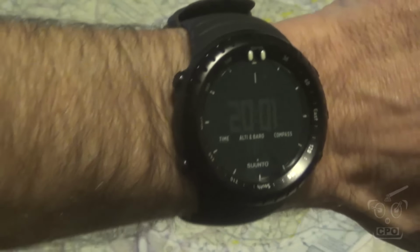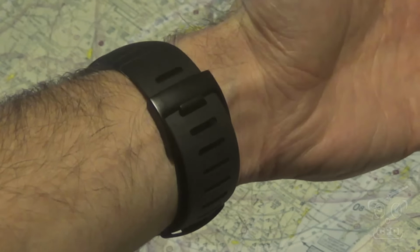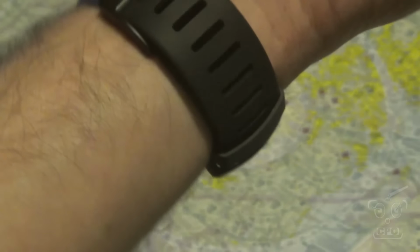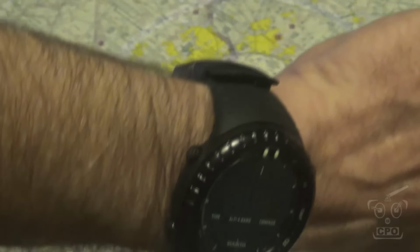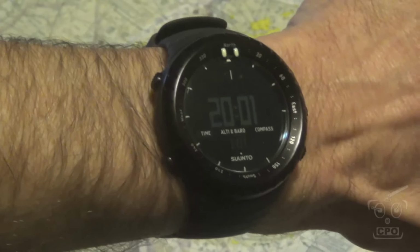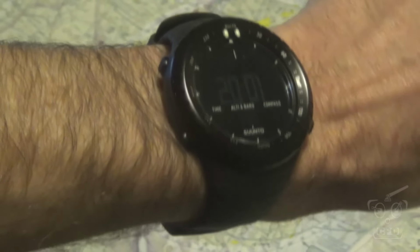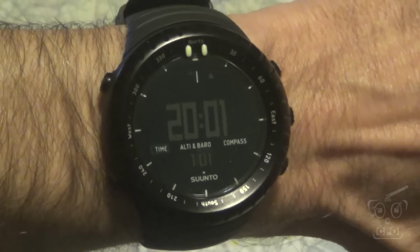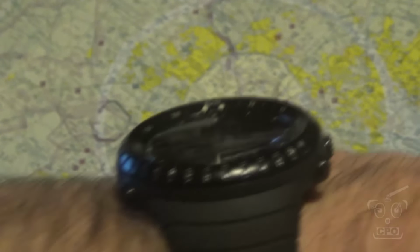But the first thing I want to do is just show you the watch on my wrist. I've got pretty small wrists. As you can see, I'm using up almost all of the available band. But I'm used to wearing fairly heavy and fairly big and bulky watches. This is a big watch, but it is neither bulky nor heavy. It's actually really lightweight, and for as big as the face is, it's fairly form-fitting.